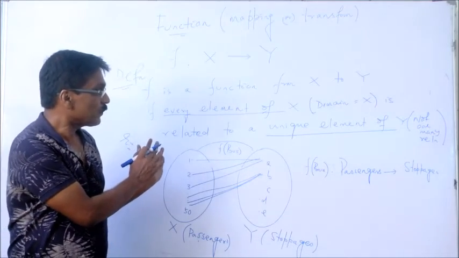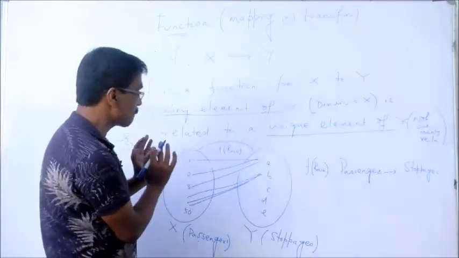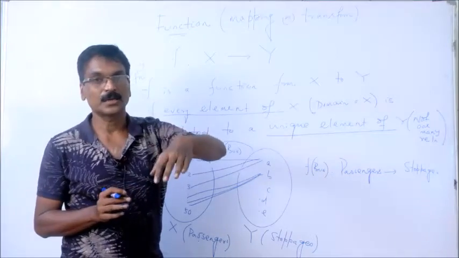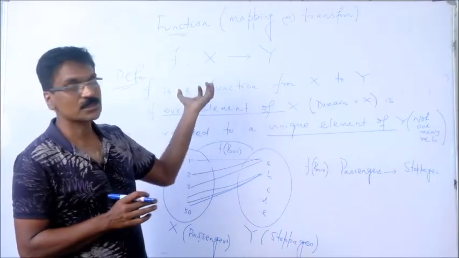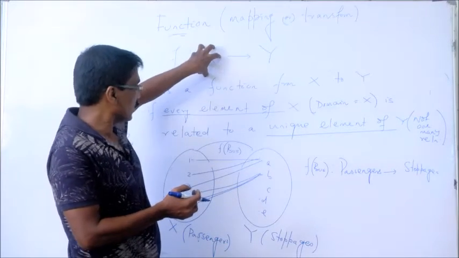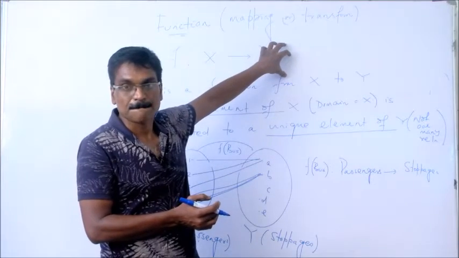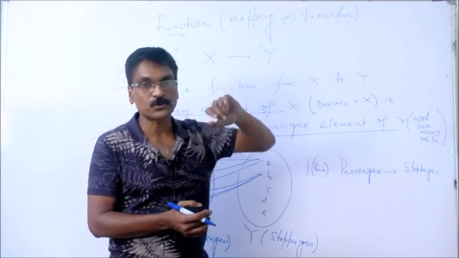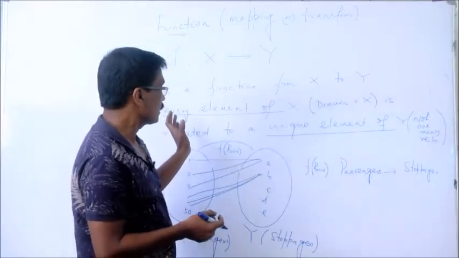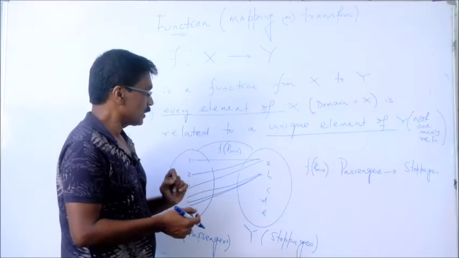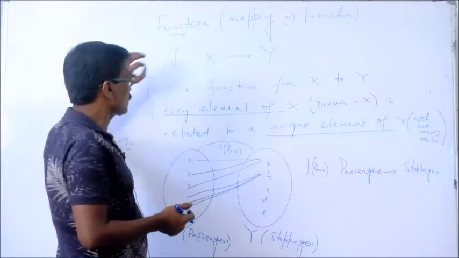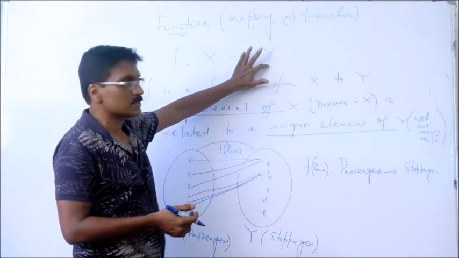So, function is just like a transform. In mathematics we have a vehicle that is called a function. So, this is just like a vehicle. It transforms a set x to set y. So, it is a very powerful tool in mathematics. In all the different parts we have this function. A function is called a mapping or a transformation that transforms x set to y set.